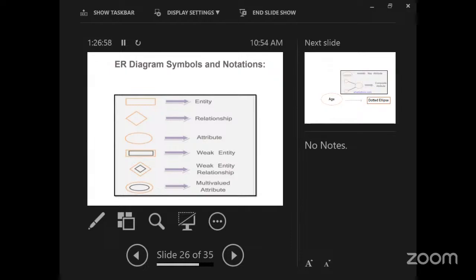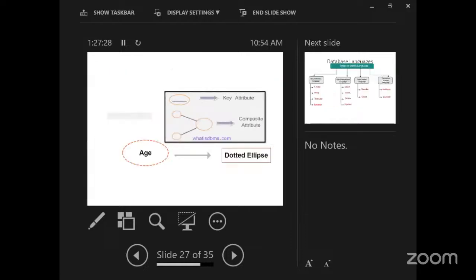Next, what is a multi-valued attribute? An attribute which is having more than one value. Example, degrees, languages known, phone number. Yes or no? Next slide.